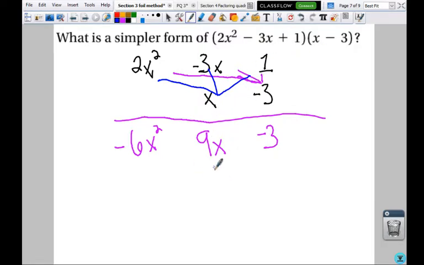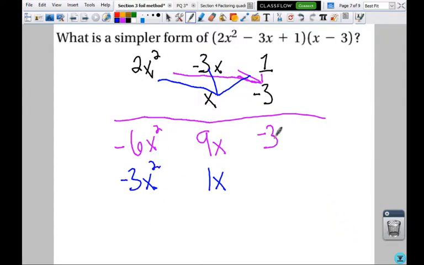So I'm going to put this with my other x's. 1x is going to go right here. So I'm going to skip this first spot and line it up with my other x's. I'm going to go x times negative 3x. I'm going to get negative 3x squared. X times x is x squared. So negative 3x squared is going right there with my other x squareds.